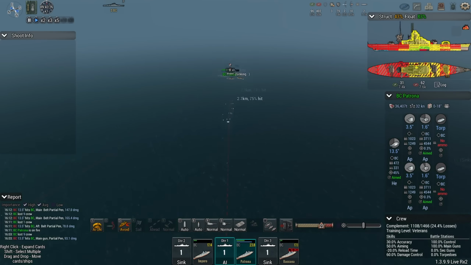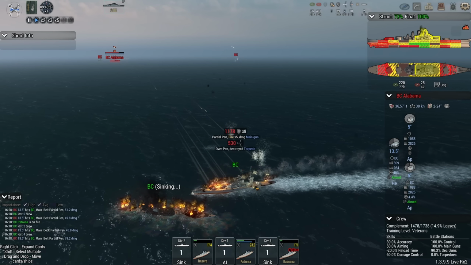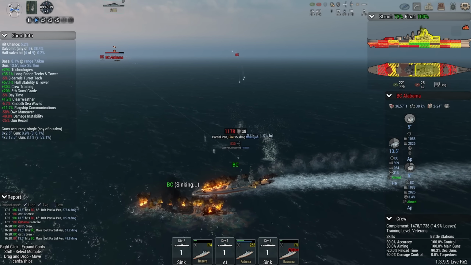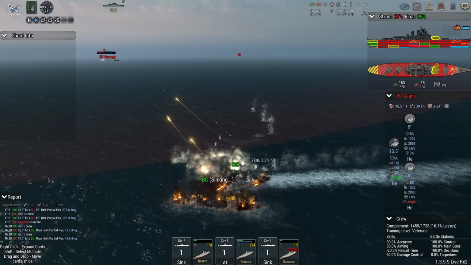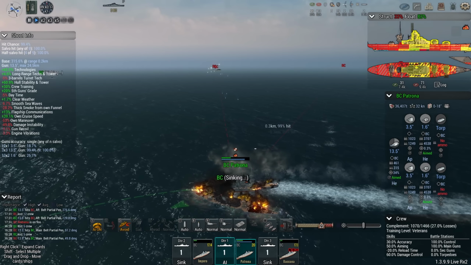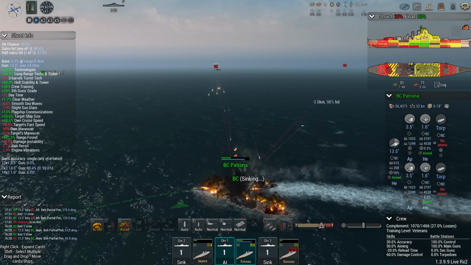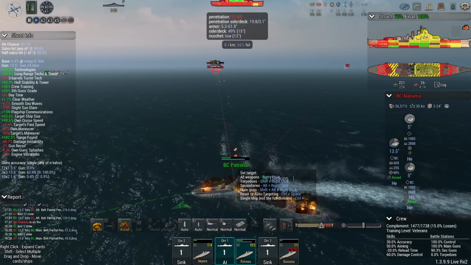Ooh, if, however, the Patrona is able to burn down the Alabama, that could be a problem. Because then the Americans got two very, very badly wounded ships. This could get close after all. Unfortunately, the Patrona cannot send her own torpedoes anymore because she doesn't have them.